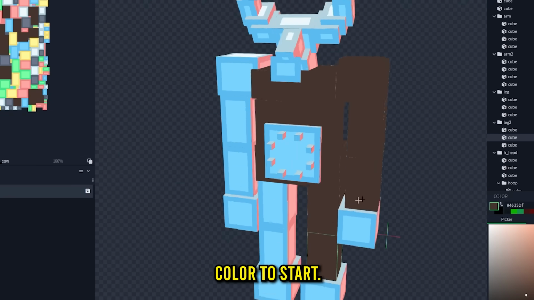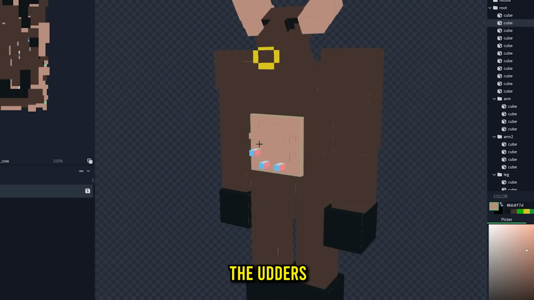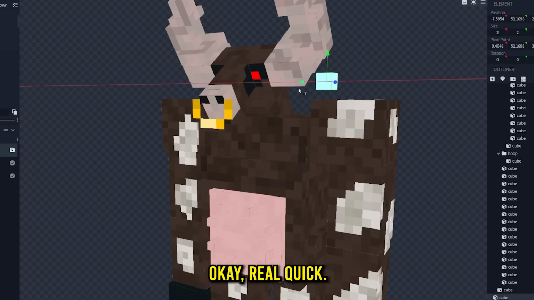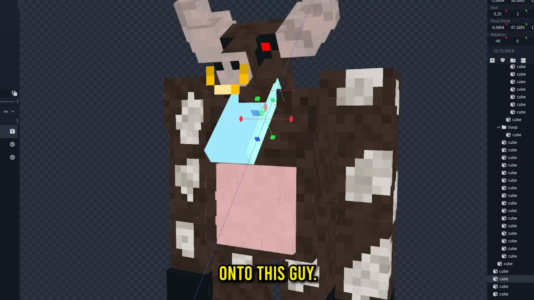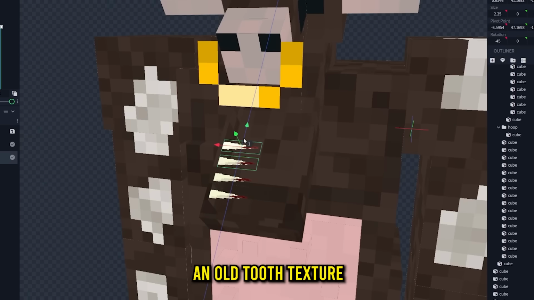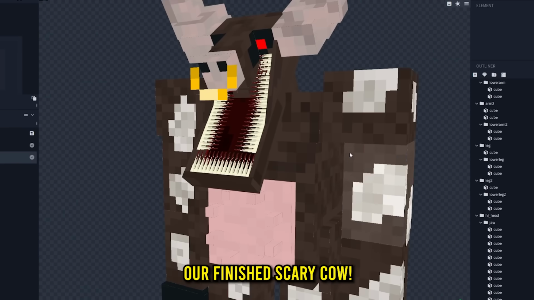A nice brown color to start. And now the horns, ring, eyes, and hooves. And finally, last but not least, the udders. Now let's polish up his texture. Okay, real quick, while I was texturing, I had a great idea. We need a super scary mouth on this guy. It's the first scary thing. Next, we'll add an old tooth texture and add in a nice row of razor sharp teeth. Perfect. Let's finish this up and add some animations. And there he is, our finished scary cow.